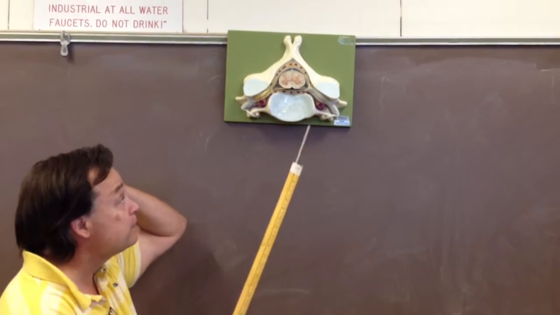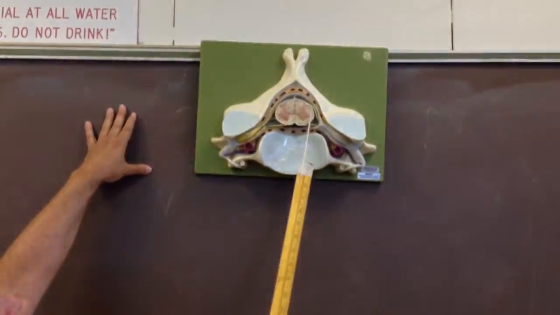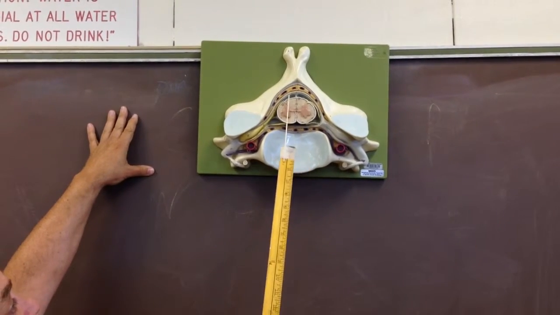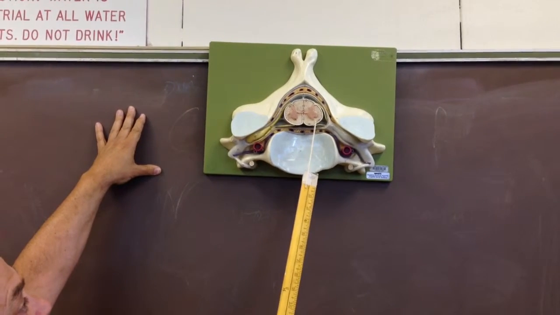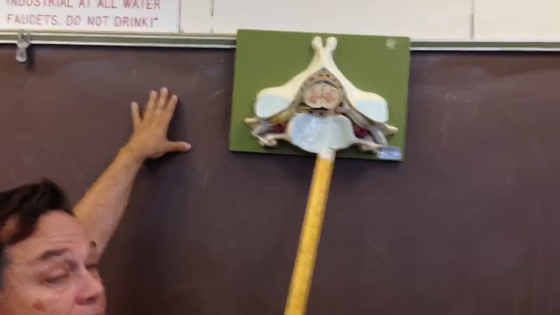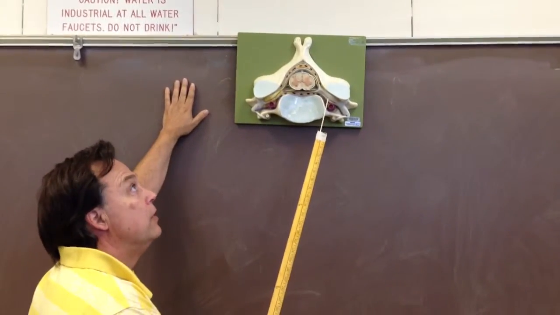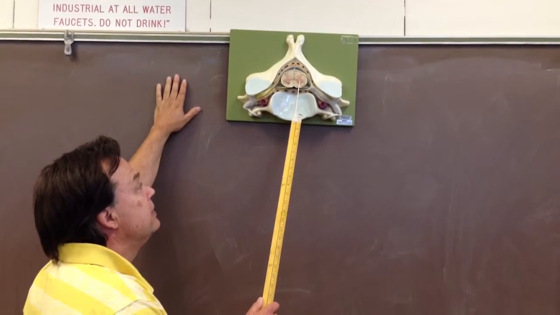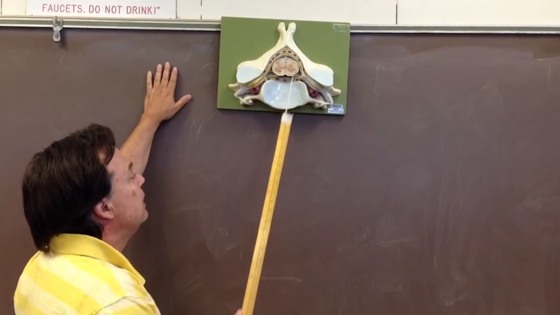That's the white matter. The gray matter is on the inside, looks like a little butterfly or something like that. So these back here are the posterior horns, and these here are the anterior horns. The important thing to remember about the anterior horns is that's where the motor neurons are. The nerves that connect out to the muscles originate in these cell bodies here. If you look under the microscope, there are these huge cells in there.